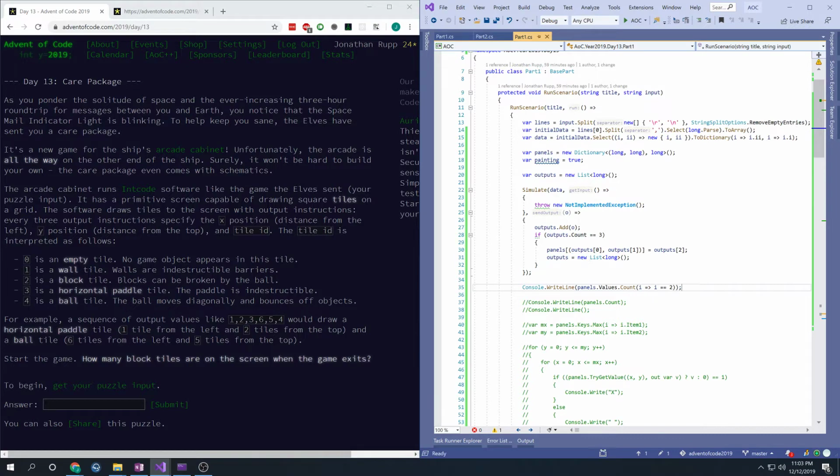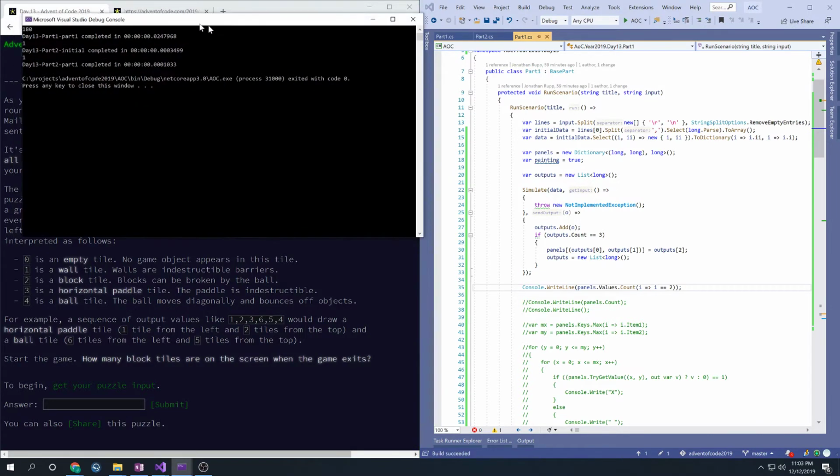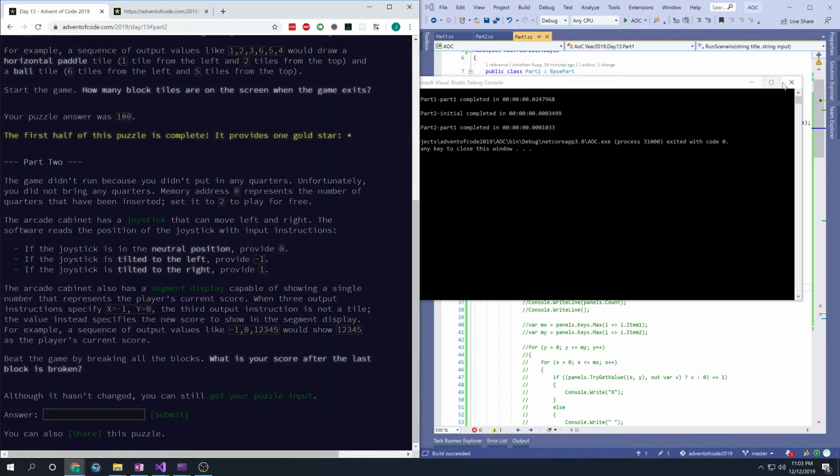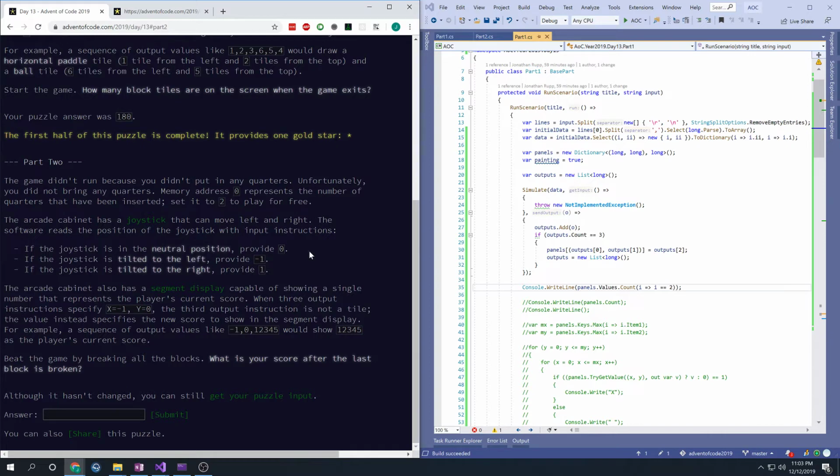Cool. 80. Wow, that closed fast. Number zeros. Software reads the position. Okay.